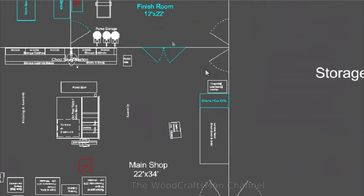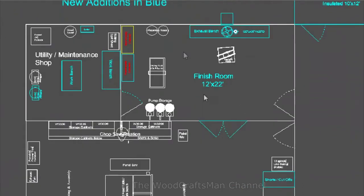Let me go into this section here a little bit and talk about this proposed area. So this side of the shop, the only time you really get to see anything is over in this section right here. Here's where the current air compressor is, the Cast Air 80-gallon two-stage compressor. I plan on adding the Quincy 325, putting that back in service and putting on another 80-gallon tank. I might run them together, or I might actually run separate airline circuits.